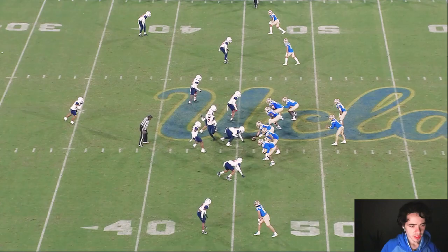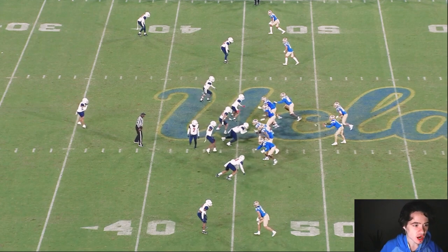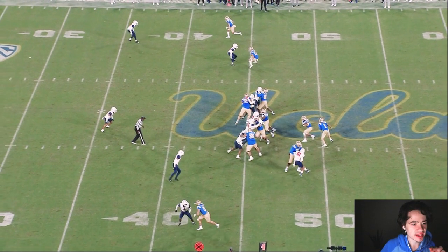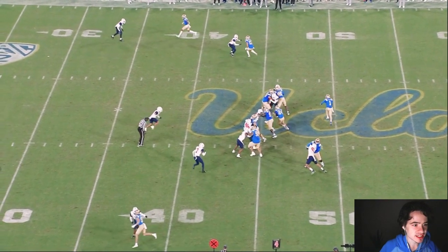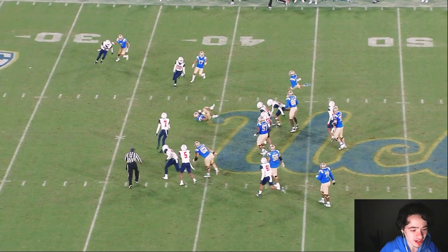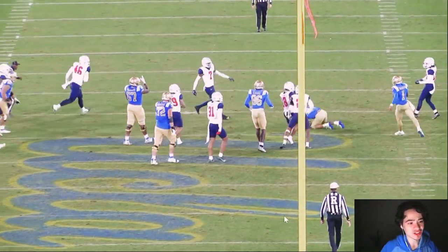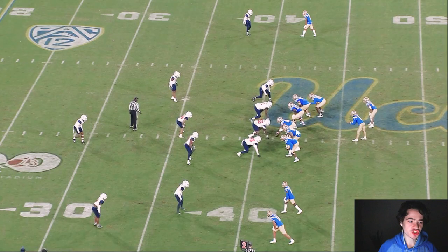Raekwon O'Neill is even looking at him and pointing at Antonio Mafi saying you got him good. When you play physical like this you're able to create matchups that you want — and this is going to be a matchup of Zach Charbonnet against the safety one-on-one. UCLA's offensive line does so well at beating every man — his man, his man, his man — and then Garrett to Georgia, completely creating a hole for Zach Charbonnet to run through at the top right here. He sees it, runs right through it, just can't make that safety miss. He's trying to jump over him like he's DTR — check it out from the end zone view. Zach Charbonnet sees that hole, cuts right through it so fast. Can't jump over him, but that's still a great matchup — exactly what you wanted to see.